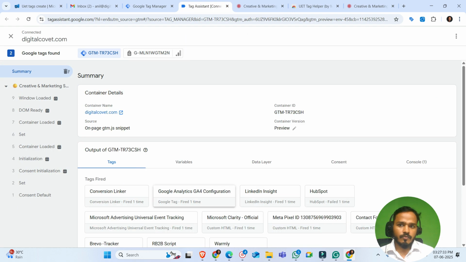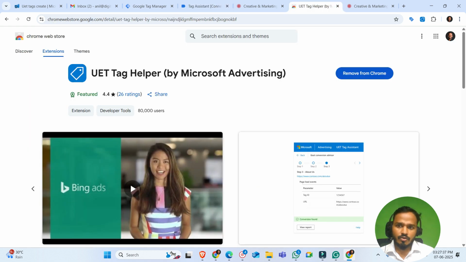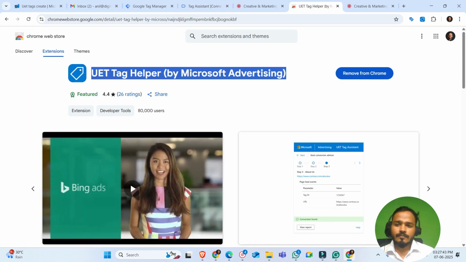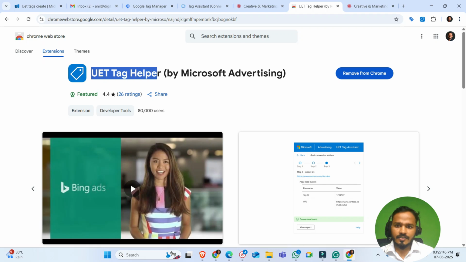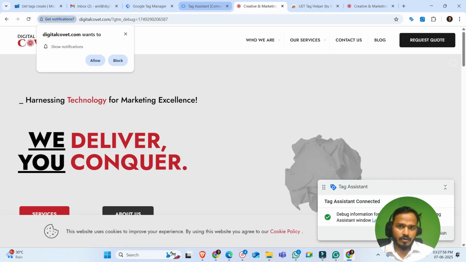You can test it from over here, but we also have one extension provided by Microsoft Ads, and the name of the extension is UET Tag Helper by Microsoft Advertising. But this tool will only help once you already have the code deployed on the site.